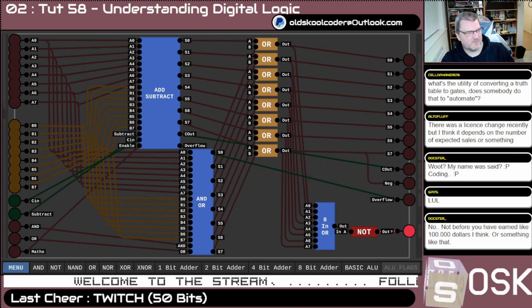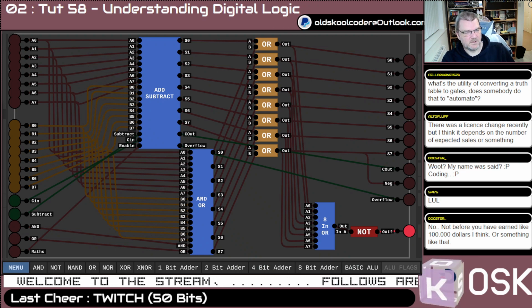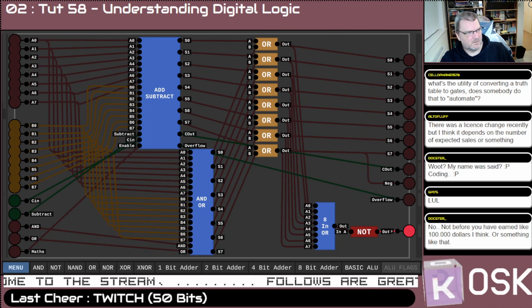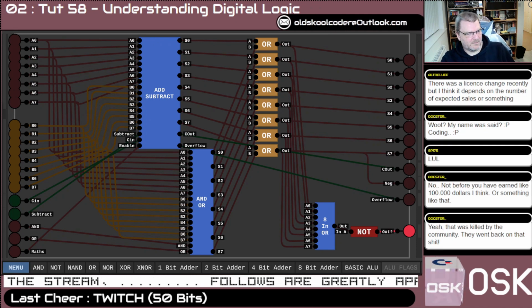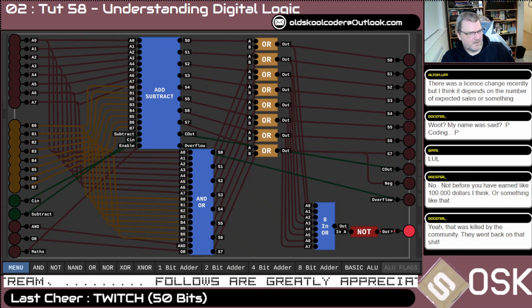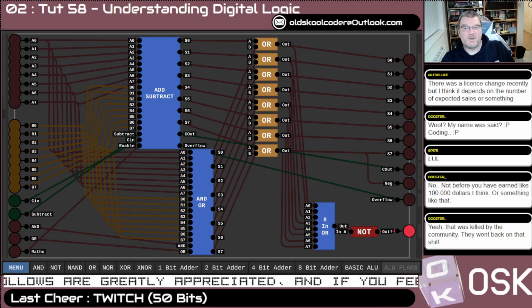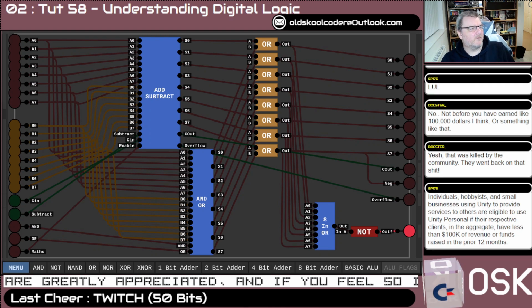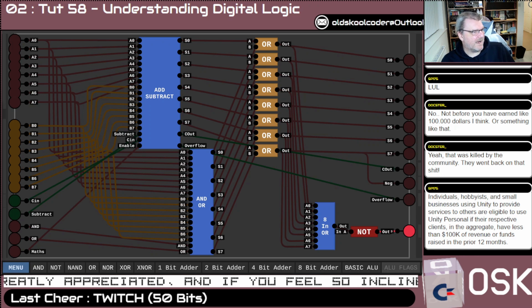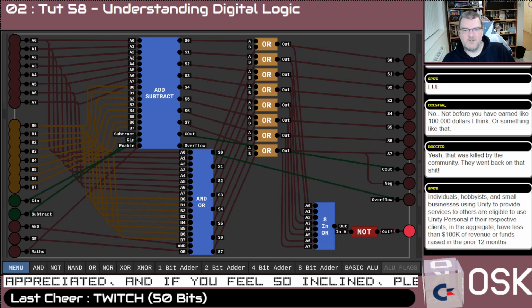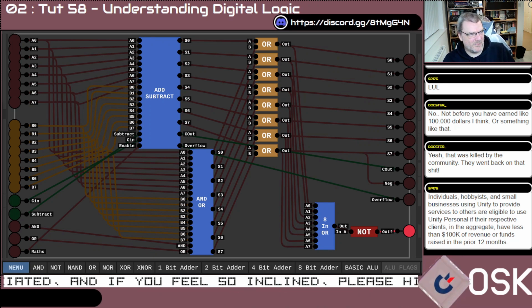Then they go, right, you've got to cough up now. Everybody was going, well, if I'm going to have to pay to use it, I'll go and use Godot or whatever. I've got his GitHub repo, so I could download it. I've got Unity, but how many more projects do I want?